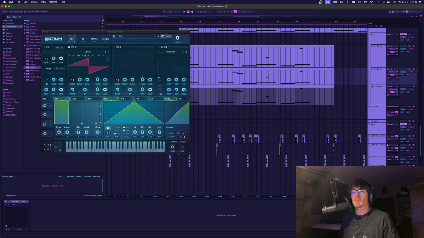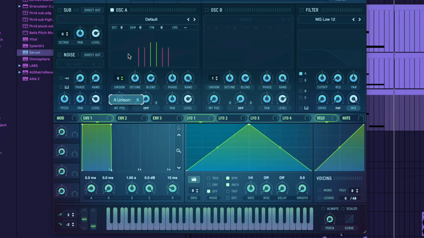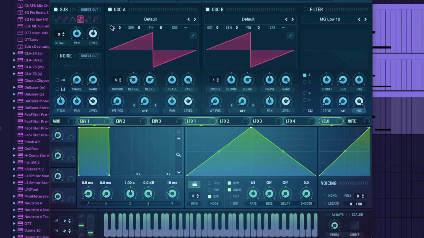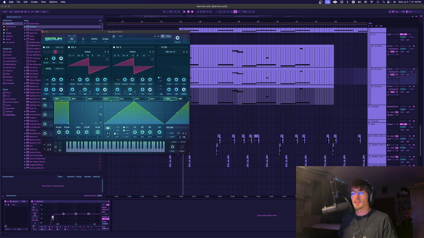Okay, for mid basses, you can make them a little more interesting. Mid basses, I like to have something a little more crunchy in them. So what I like to do with mid basses is put them at a sub frequency, but cut the sub frequency out in the EQ. And then same deal, mono, portamento.